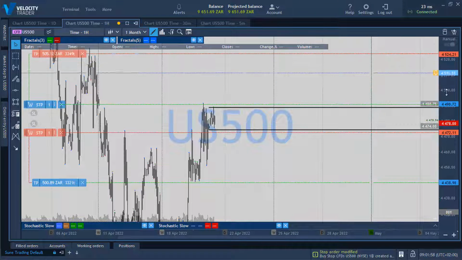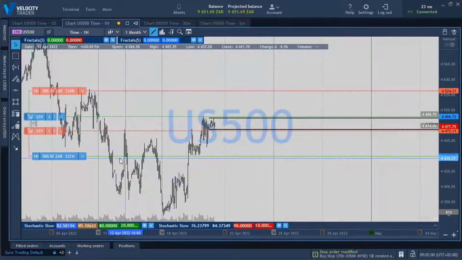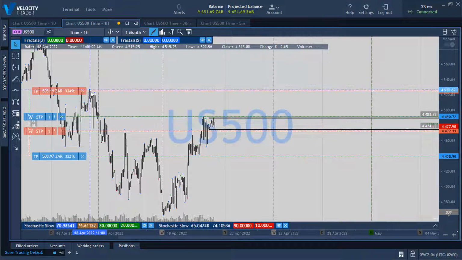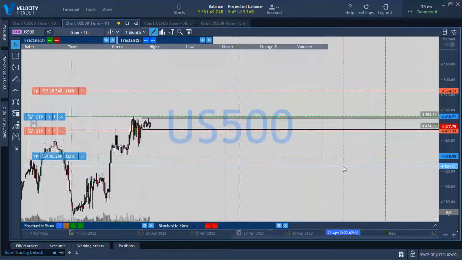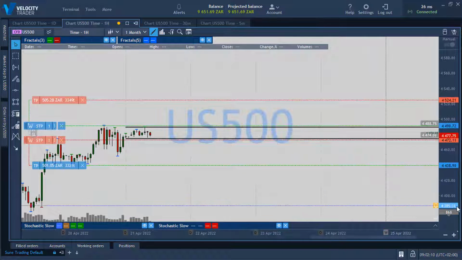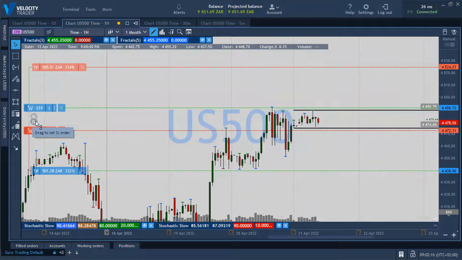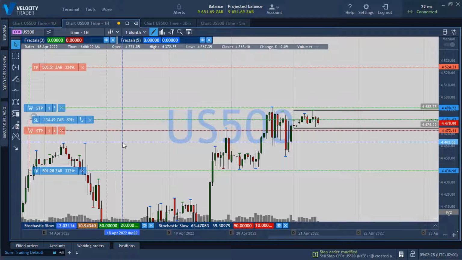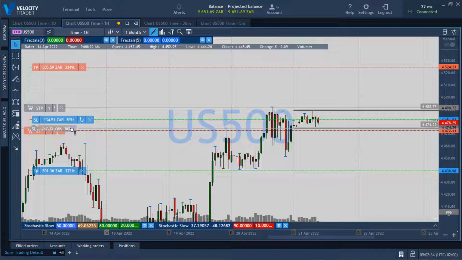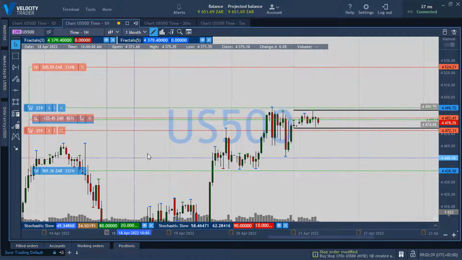So let's just have a look to see where those are in relation to the previous price action. They're both at sort of levels of support and resistance. And then also very importantly, the stop losses, which we put halfway through the range. So this one to the other side of the range is 260, so I'll put it at 130. 134 should be fine. And similarly, to the other side of the range is 240, 250 odd. So I'll put it at about 125, which is about there, yeah.